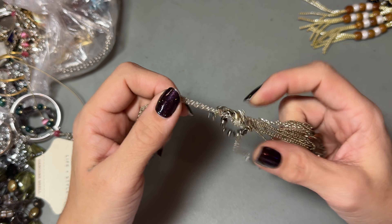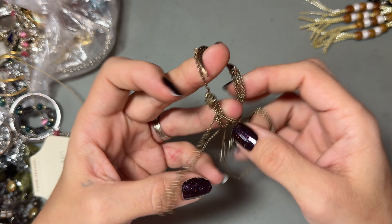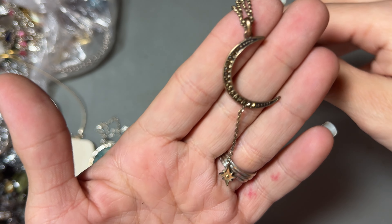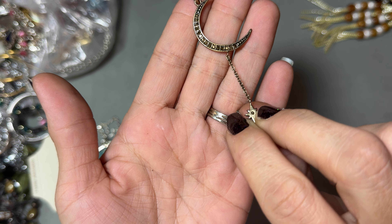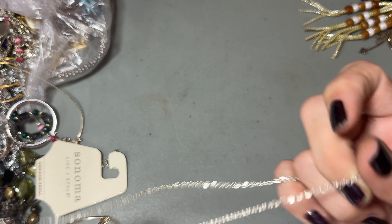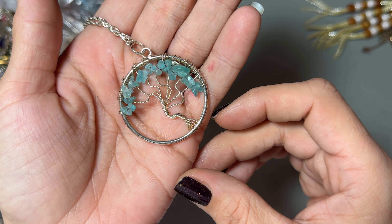This looks like it could be — I see fossil, or not fossil. What's it called? Lucky Brand. Oh, this is cool. This is cute. And is this moon and star? That's very cute. I like that — Lucky Brand. And then we have this one that is not a brand. Looks to be handmade where they make these trees with the little chunks of crystal — pretty cute.